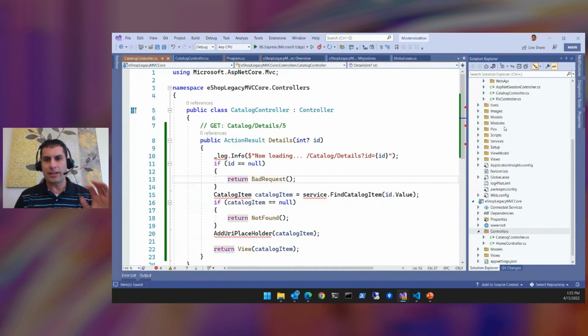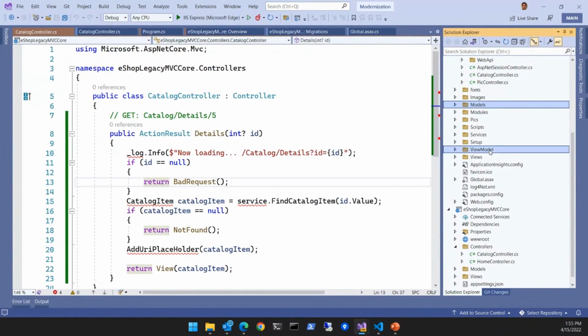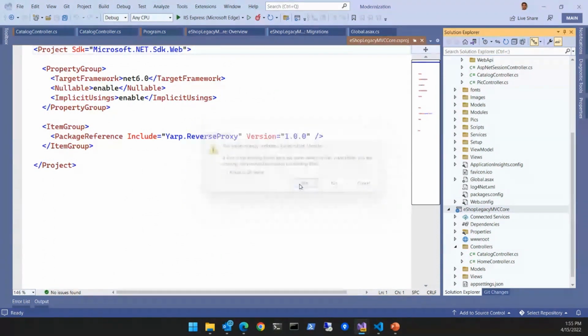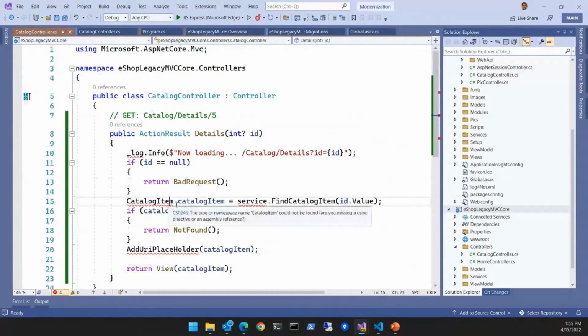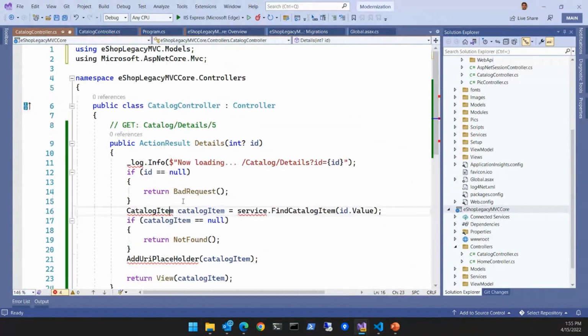So some things that my controllers are going to depend on are our models, our view models, and our services folders. I'm going to copy those, and I'm going to paste them into my ASP.NET Core application. So now I can go ahead and do a Ctrl+dot here, add some using statements, and all of a sudden I have access to my services, because those parts of my application were just business logic, data access, which all work fine on .NET 6. They don't require any changes.